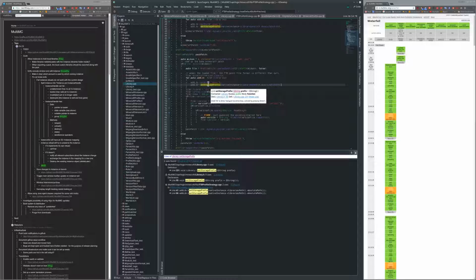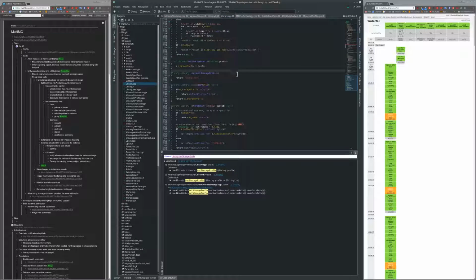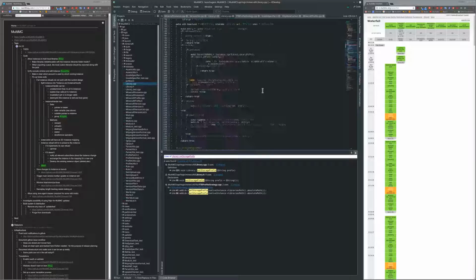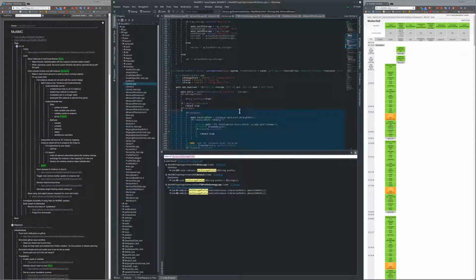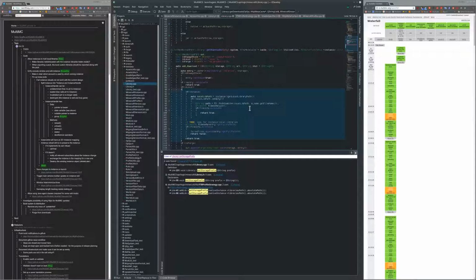So maybe I can do this differently. Even more differently than I did it now. And this is dumb. Then again, it's entry, get full path, blah blah blah. Right?